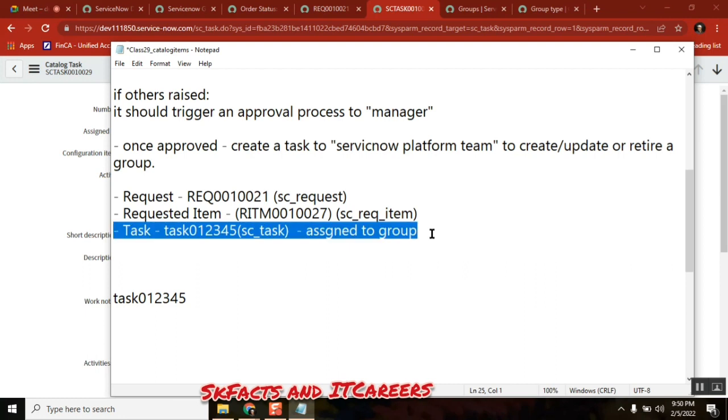End users are a group of people who work on these tasks or incidents. This is our work assignment. I think I did one YouTube video recently, and there also I mentioned one line: work will be assigned to us using an incident or a task. If it is development work, it will be in the form of a story.